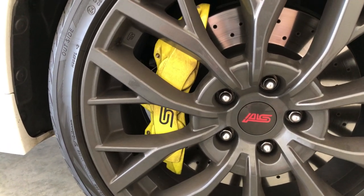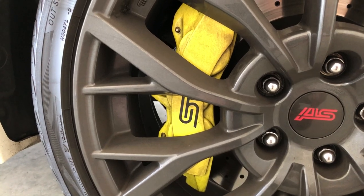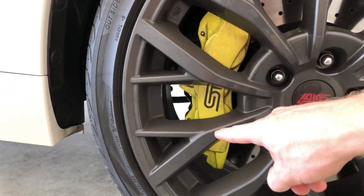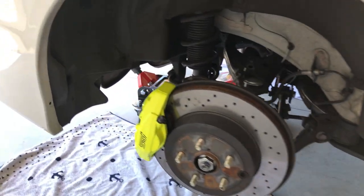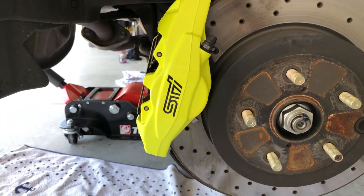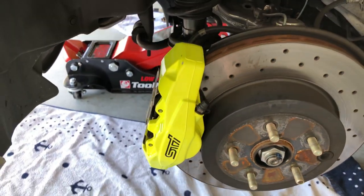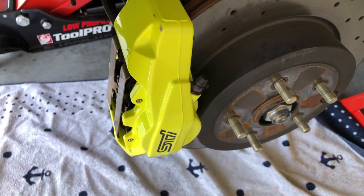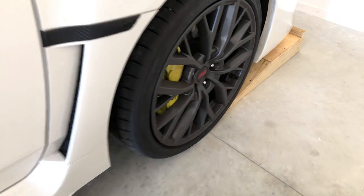This is the front right tyre and you'll be able to see just how dirty the caliper is behind the wheel — and also what I was talking about, how difficult it is to get behind these spokes. The cleanliness depends on how the car is positioned. If we come around to the rear, that's our clean caliper. From a distance, almost as good as brand new. It does have a couple of stone chips out of the top there unfortunately. If you look at that caliper versus the front, that is an absolute night and day difference.